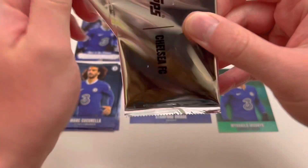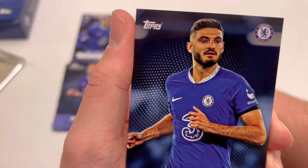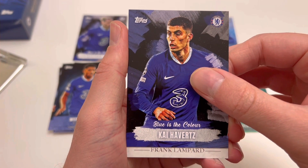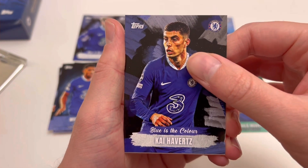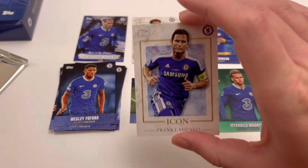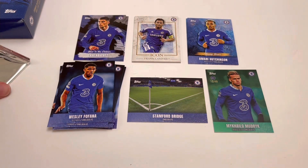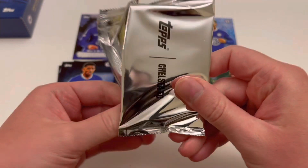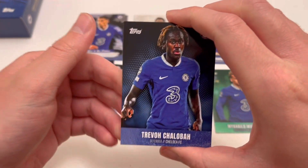Imagine if we got a Mudrik numbered and an Enzo Fernandes autograph — that would be peak. So Mateo Kovacic. We have an Armando Broja — needs a bit more game time. We've got a Wesley Fofana. Kai Havertz, Blue is the Colour. And our next card is an icon — Frank Lampard. Wait, not getting excited over nothing. For a minute I thought Frank might be autographed, I don't think he is. I think it's just a standard icon. Three, two, one — yeah, just an icon Frank Lampard. I don't know why I thought it was a little bit different to the other icon up there. I thought he can't have got an autograph, Frank Lampard, but he hasn't. I got very excited and very nervous there. One pack to go.